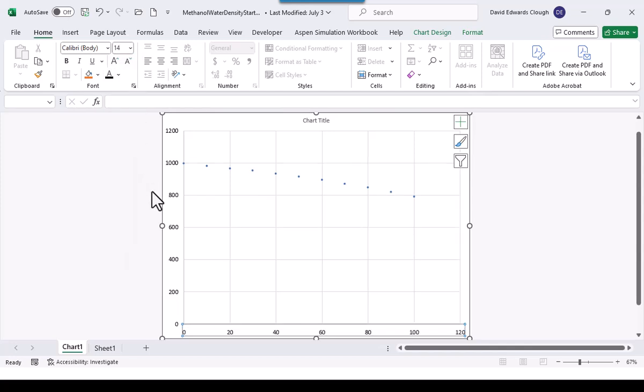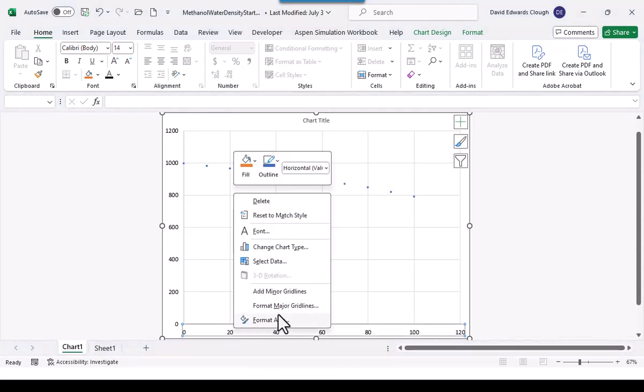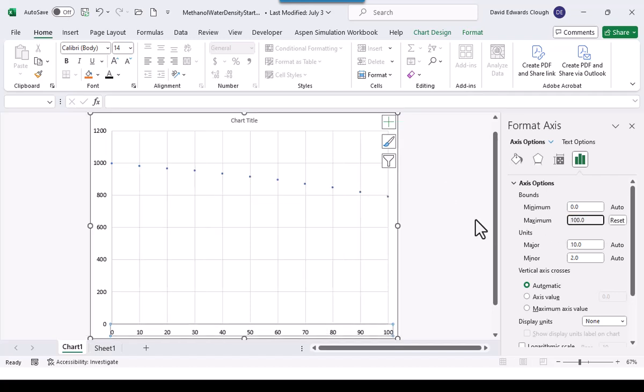And then let's format this axis and have it just go out to 100, which is the limit of the data. And then let's format this axis and have the minimum be 750. I think it automatically makes the top 1050, and that's okay. So now we've got that.